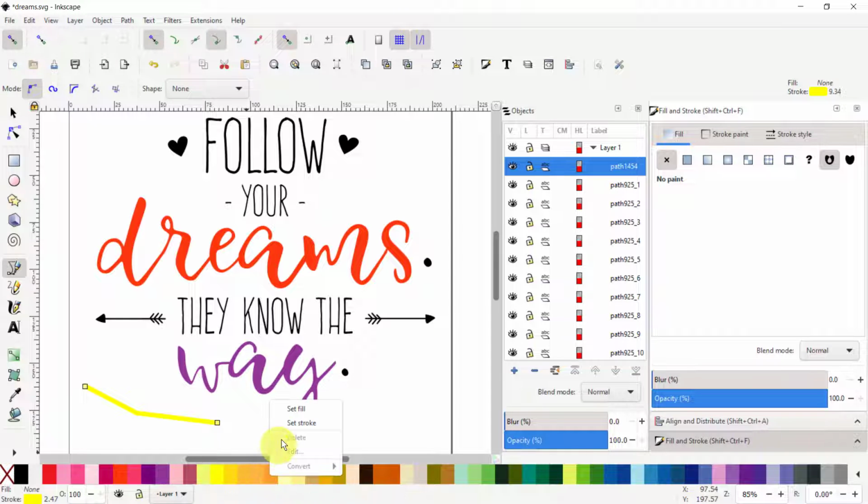Now because I still have the stroke selected, it will switch it over right away.